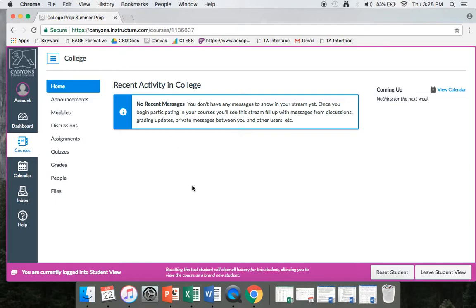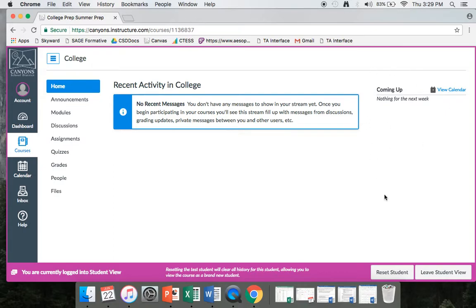Alright, cool. In the middle here, you've got sort of a Facebook feed kind of thing. So you've got recent messages and recent activity. It will show you if there are any announcements being made, any tests coming up, any homework assignments you finished and got a score on, maybe any messages they've sent you, and it runs like a Facebook feed. The newest ones pop up on top, and the older ones go down below.